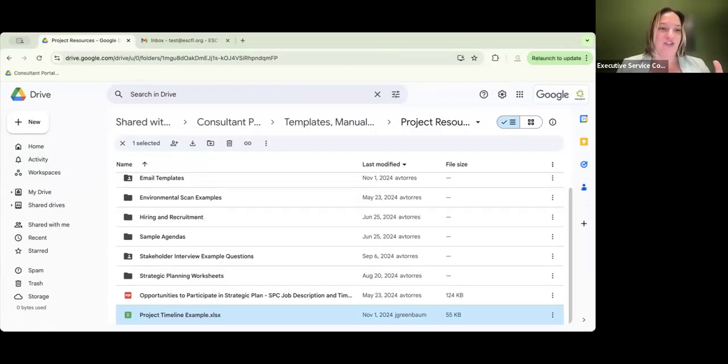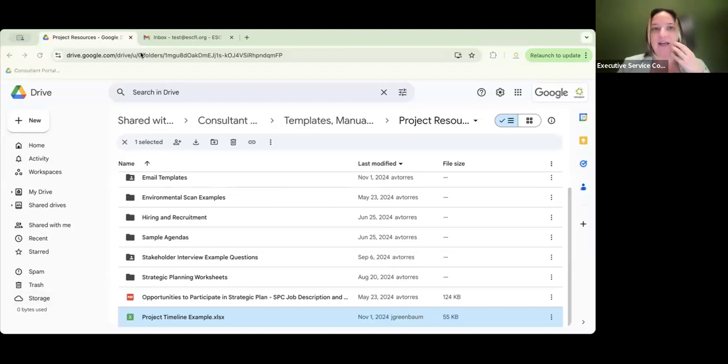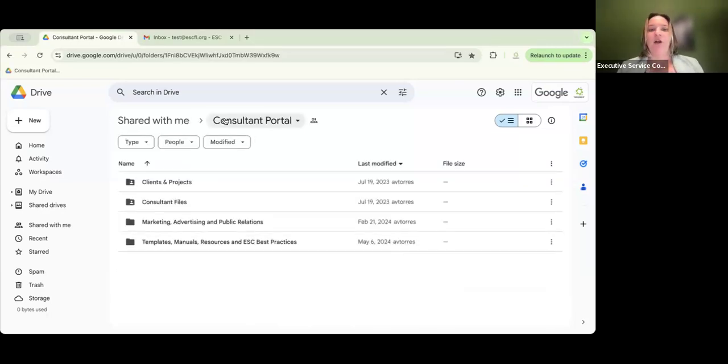So this was a suggestion from Madeline Park Durgans, I think. She said, we've got all those templates. So I'm just going to navigate back to the consultant portal. We've got all those templates living in those folders, but that only really helps me if I'm downloading them. You know, how do I just create an ESC branded doc on Google Drive? I said, I can make that happen. Why that doesn't already exist, I don't know, but let's do it.